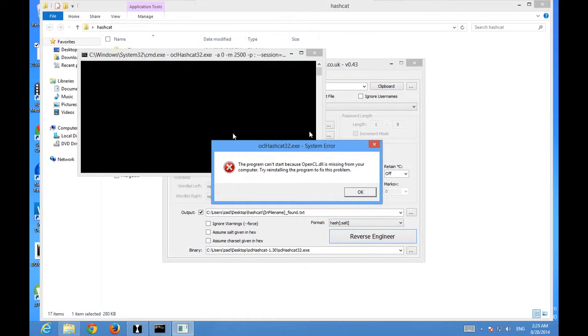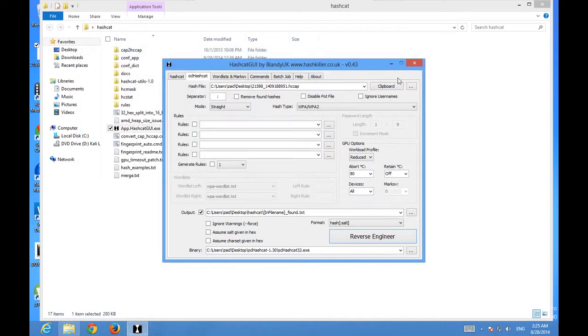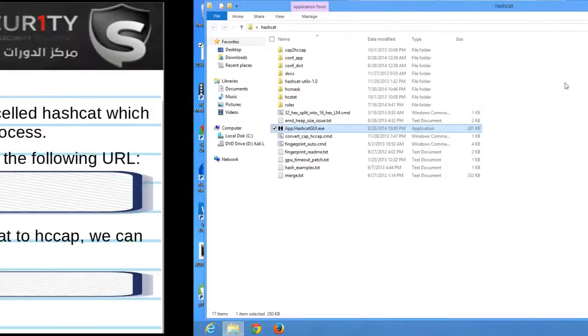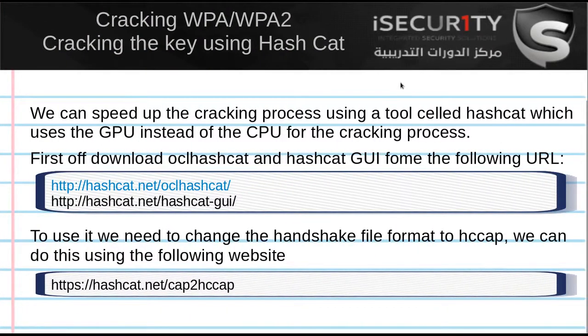But I don't even have a graphics card, so that's why it's complaining about OpenCL. So that's it. Using the GPU should be much quicker than the CPU. If you have a powerful one, that's going to help you a lot with the cracking process, and it's going to speed it up by a huge amount.